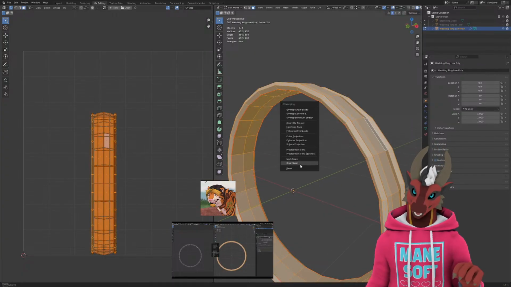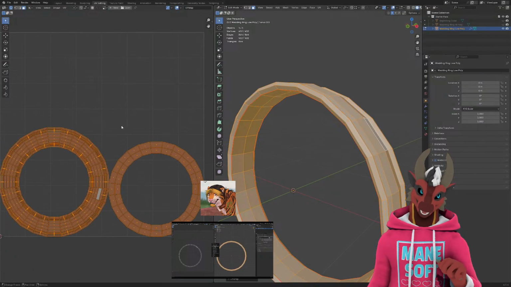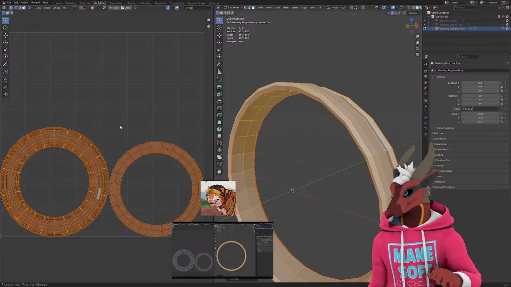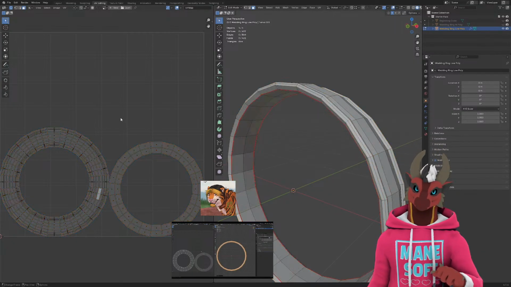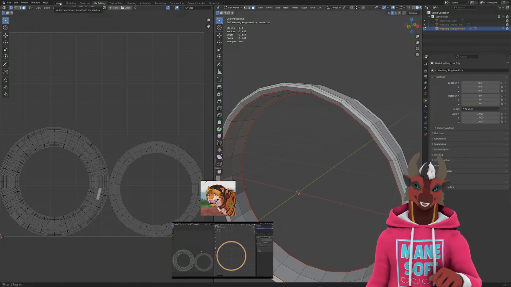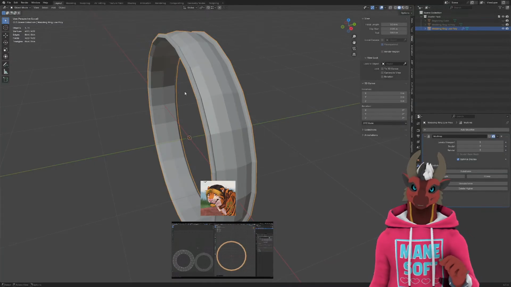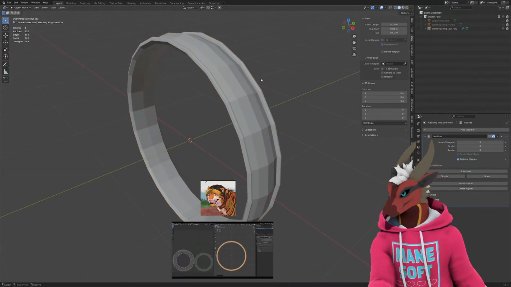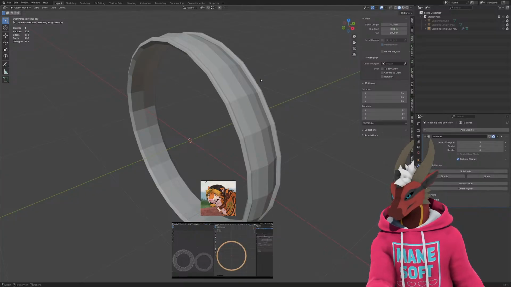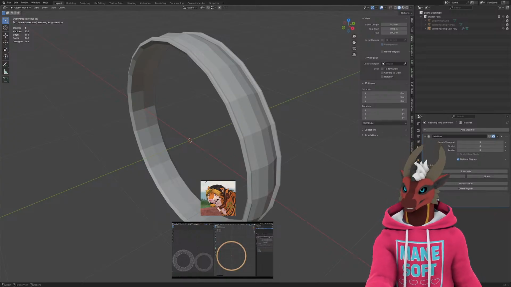Okay, well, what is one that's just good enough? Unwrap minimal stretch. That's honestly fine. That's fine. Or how small this is going to be. Yeah, the colors don't matter. Either way, Blender's built-in UV unwrapping is not very great, so I'd highly recommend using external software, which is what I do. But it is possible. It's not usually something that super matters unless you have a really, really complicated thing that you're doing.